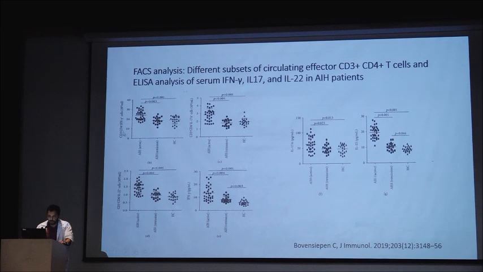This basically showed how the CD3, CD4 and interferon cells are increasing in patients with autoimmune hepatitis, and in remission they are comparable to the control. Similarly, IL-17 cells are also increased in patients with active autoimmune hepatitis. The interleukin 17 levels are increased, and correspondingly there's an increase in the interferon gamma, CD3, CD4 plus and IL-22 cells, which are increased in patients who are having active autoimmune hepatitis.